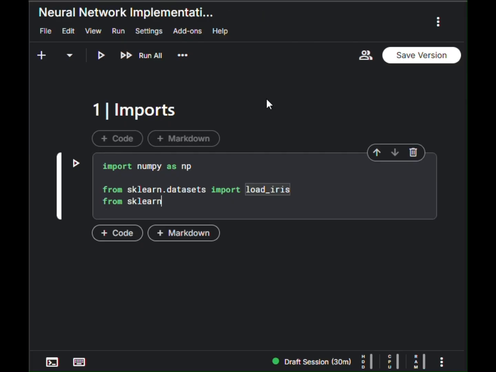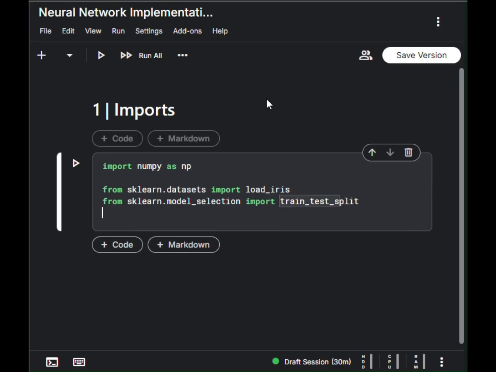From sklearn.model_selection we will be importing train_test_split. So train_test_split will be used ahead for splitting the data into training and testing ratios so that proper data can also be used for validation purposes. And for StandardScaler, we will be using sklearn.preprocessing, and after that we will be importing StandardScaler.